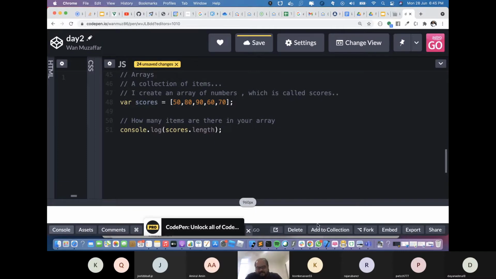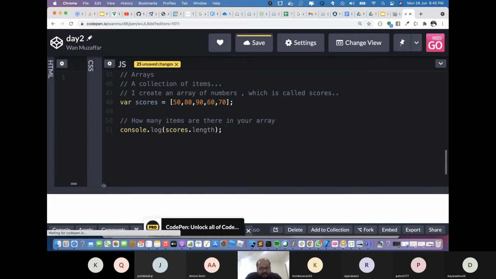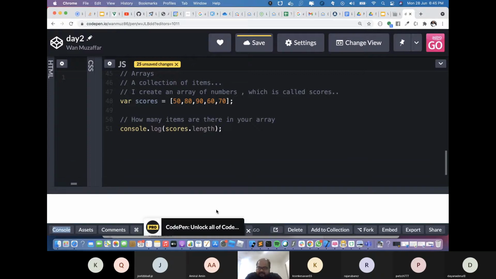I'm having the same problem, which is I cannot see my console. Do you see the result? Do you see anything? You should see 5. So the last thing on your screen should be 5.